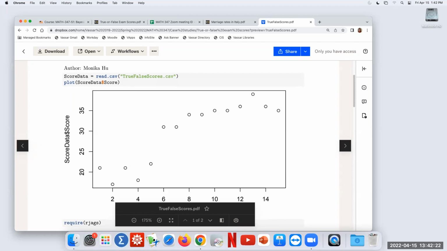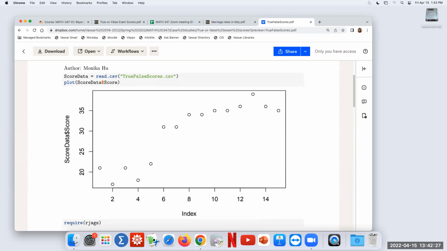So we're plotting the index on the x-axis as just the index of the test taker. Okay. So at first glance of this data, you might see a little cluster at the bottom here. Those are people seemingly around 20. So that's kind of like a random guessing group. If you imagine they don't really have the knowledge and it's purely guessing the answer because it's true or false. And then we seem to have another cluster up here that seem to have some knowledge, around 35, which is pretty high considering 40 is the full score. Okay, so this is what the data is telling us.